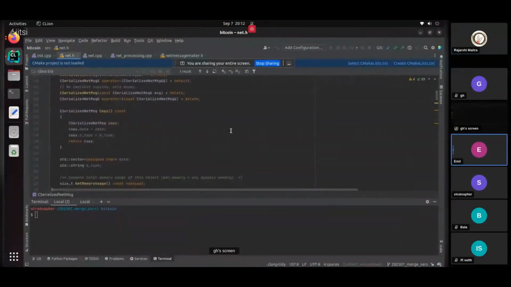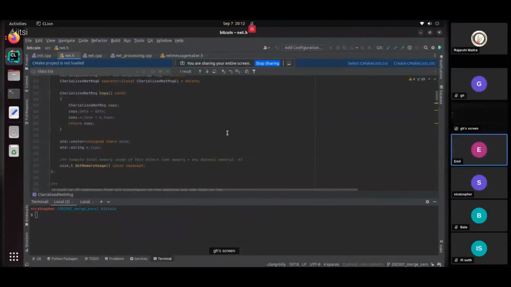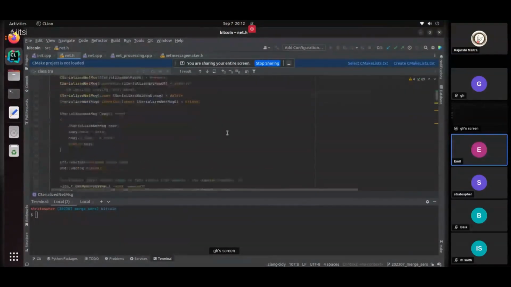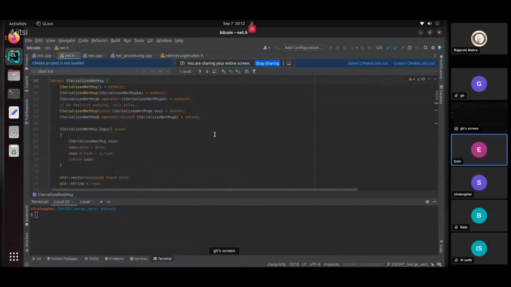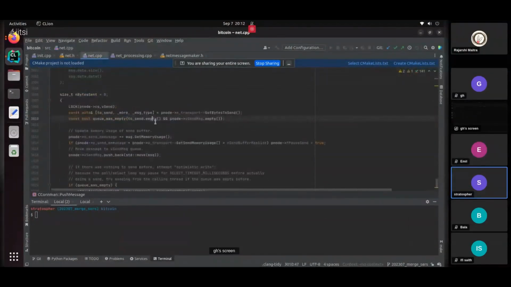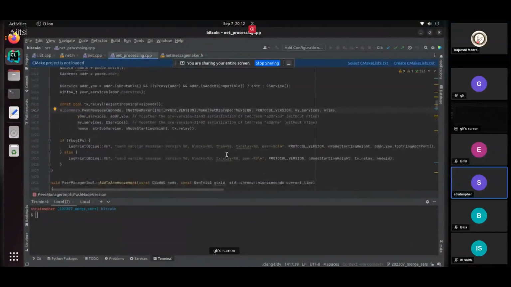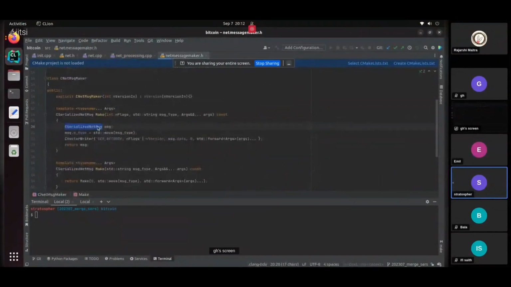Okay, so the serialized message is still not enough for the wire. Like the wire format is more byte specific, is it? I think the CSerializedNetMsg... Okay, so you're asking where does this thing get converted into serialized bytes? No, I'm asking the transport class is doing more than serialization was my question. I thought it was just serializing the message, but looks like the message is already serialized.